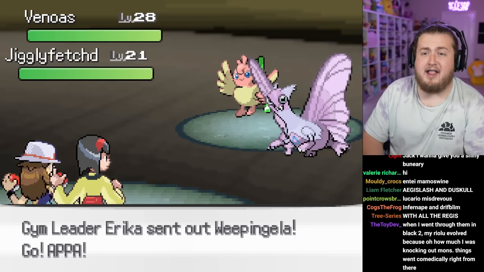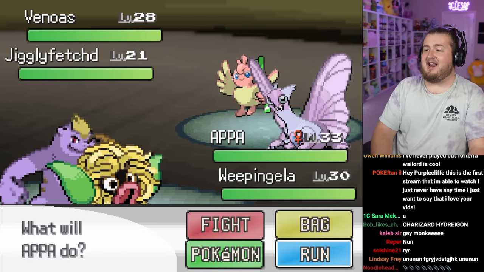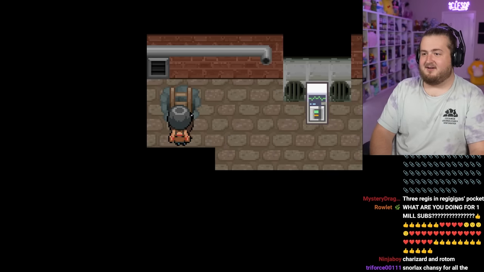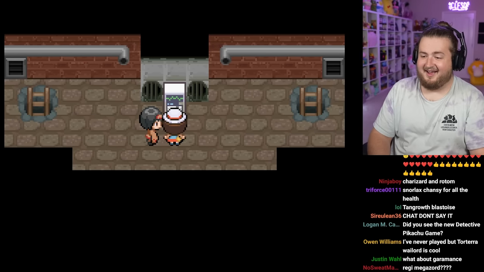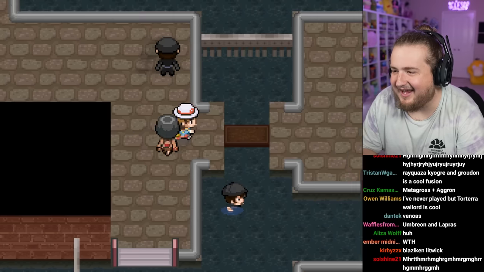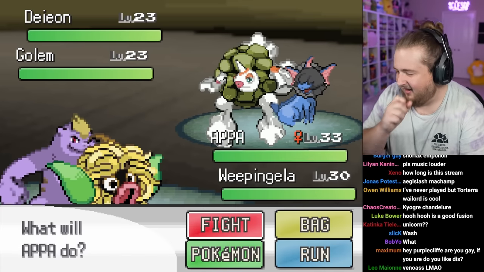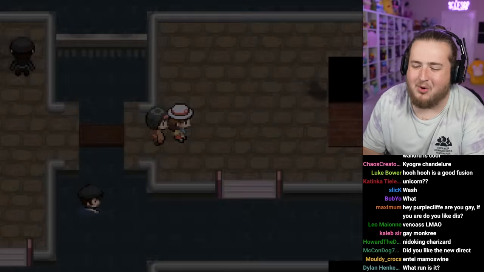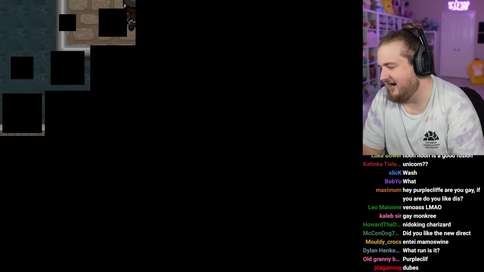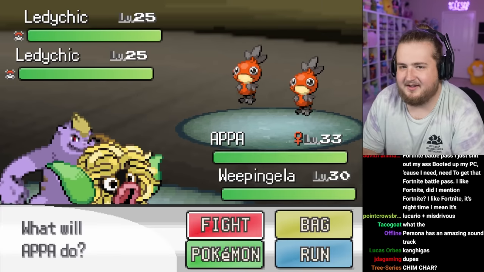Dude, there's so many encounters. What? Venonat Latias! You know, I think that may have been better than Chimchar, to be honest. Catch it? I can't. We already used my encounter. We got Torchic with our catch. That one. Lady Chick.